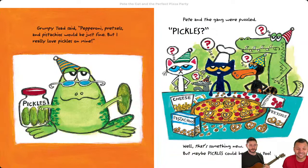Wait! Grumpy Toad said, pepperoni, pretzels and pistachios will be just fine, but I really love pickles on mine. Pete and the gang were puzzled. Pickles? Well, that's something new, but maybe pickles could be groovy too.